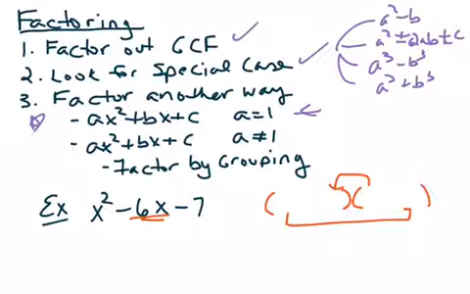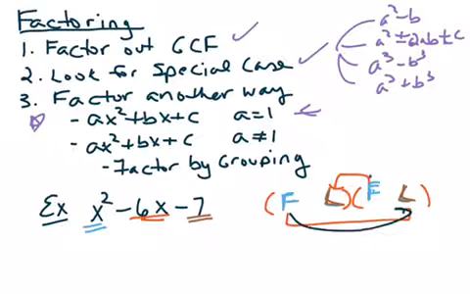But the outer and the inner really are factors of your first term, right? They both have factors of your first term and factors of your last term, okay? So factors of your first term are going to fill where the f's are, and factors of the last term are going to fill where those l's are, okay? And of course, when you multiply it all out, that middle term, that outer product, like we just said, the outer FL and the inner FL are going to make up that negative 6x.